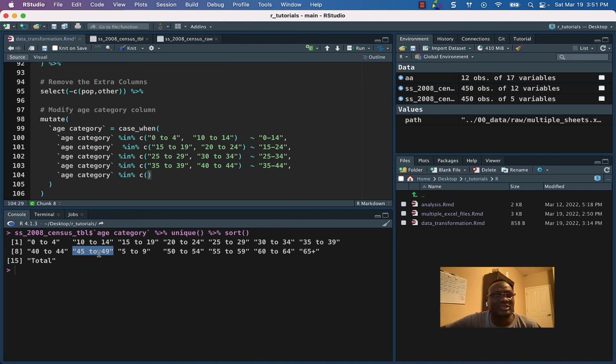Oh, I see something here. There is also 5 to 9. I'm going to include it in this group. I like to line them up so that I can easily debug them.